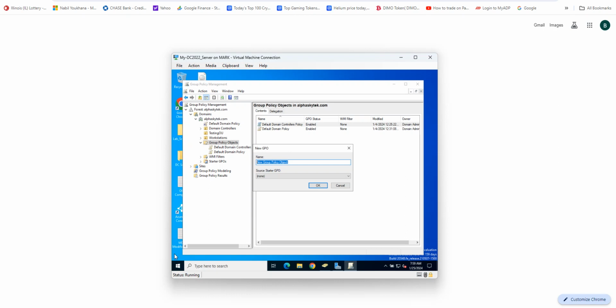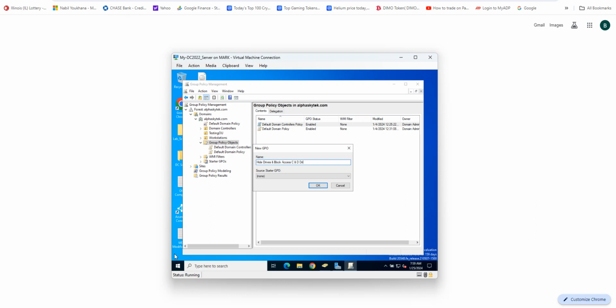So for me, I will go ahead and we're doing hide drives and block access for C and D drives.